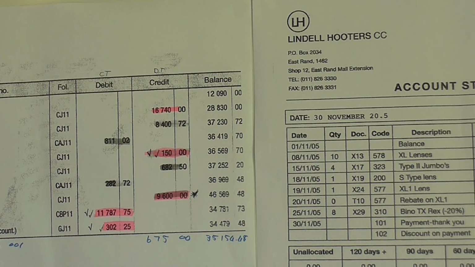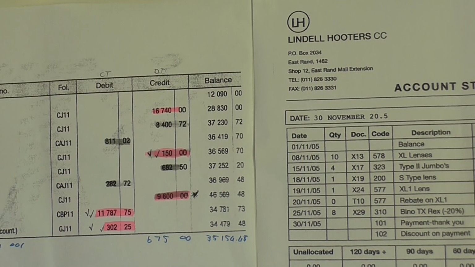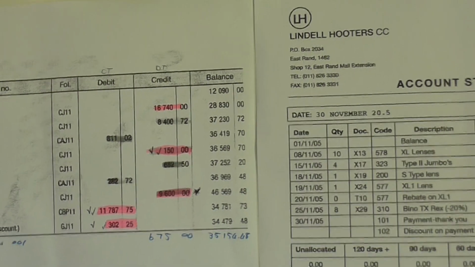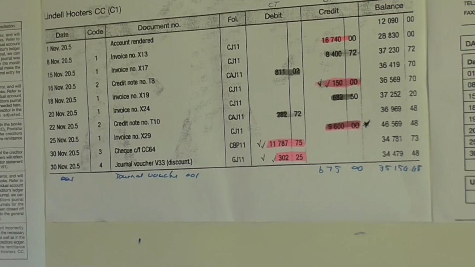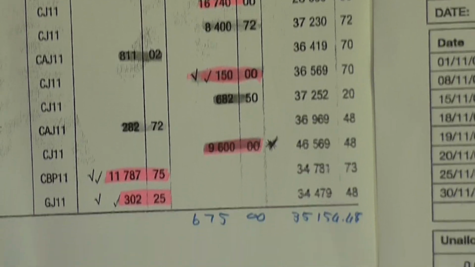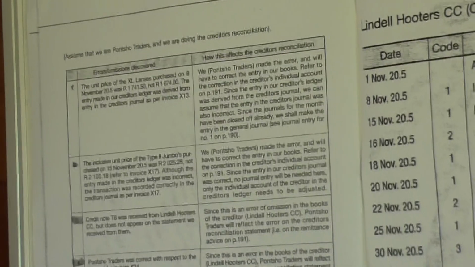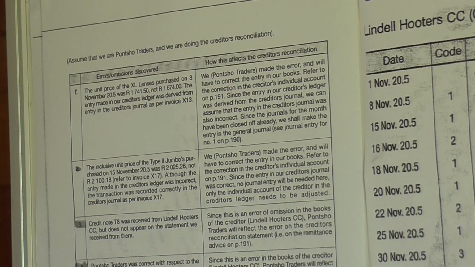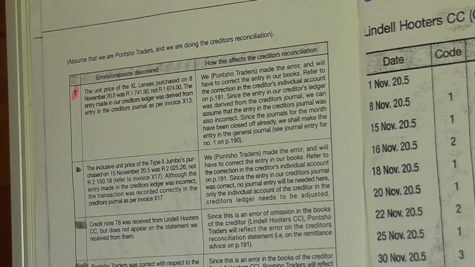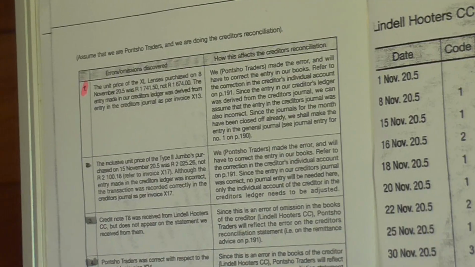Okay, sorry, I just need to find my board. Let me just wipe here. Good. So we've done our first one. Just want to show you that entry there. Yeah, so journal voucher 001. It was a credit amount of 675, so we just added that. Okay. So let's just go highlight number 1 just to show that we've dealt with it. Awesome. All right. Let's look over there.